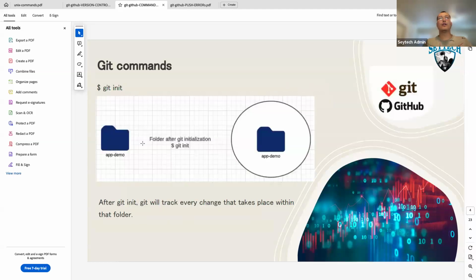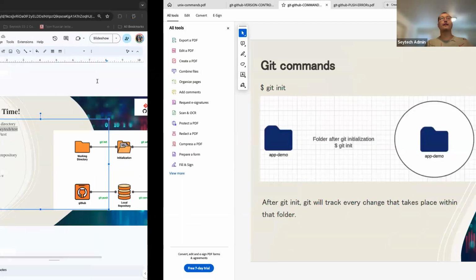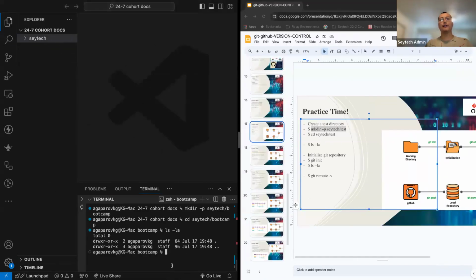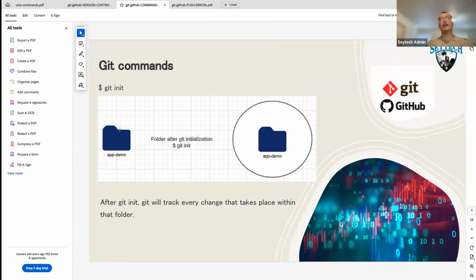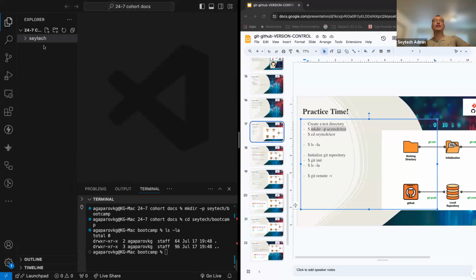All right, so let's assume that this is bootcamp. We're trying to initialize a Git repository. Right now, this is a regular folder with nothing inside.